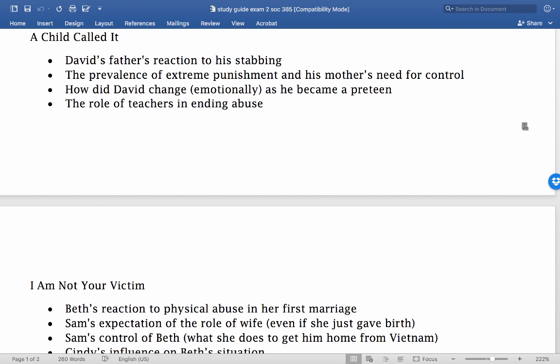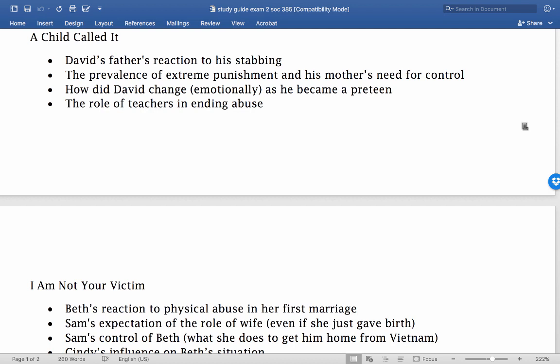As far as the teacher's role, all I was looking for there is this idea that teachers are in classrooms with kids every day. They're a huge point of contact when it comes to understanding the lives and safety and comfort and experiences of children. So it's important that we have these mandatory laws and that they're trained so that they can see the signs of abuse and report it.